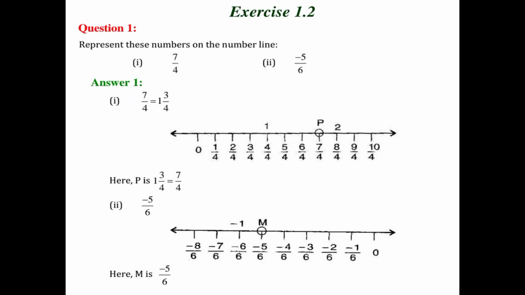Yesterday we discussed how we can represent rational numbers on a number line, and we also talked about how to find a number of different rational numbers between two given rational numbers. If you have missed it, you can find the video I have already uploaded in my channel about these two important topics. So these questions are based on those two topics that we discussed yesterday, right?